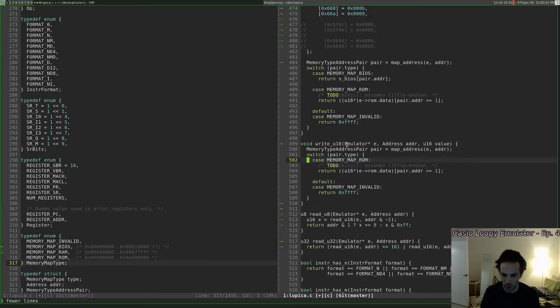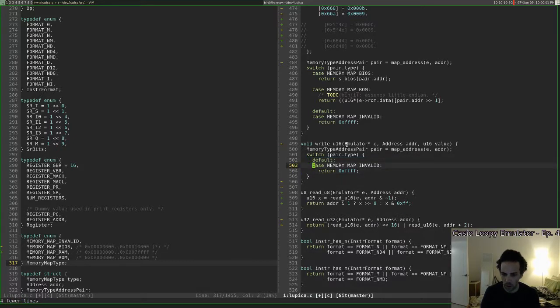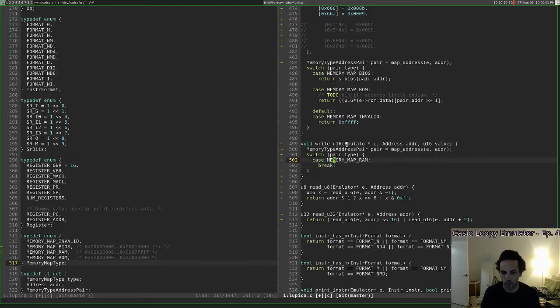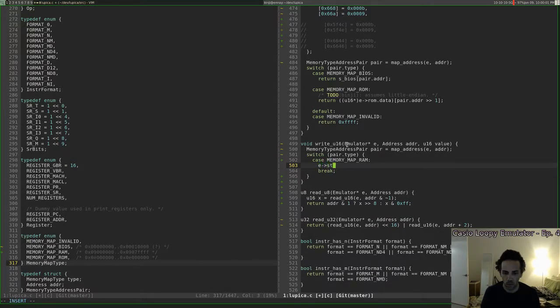So if it's BIOS, we do nothing. If it's ROM, we do nothing. But if it's RAM, then we write to the RAM.